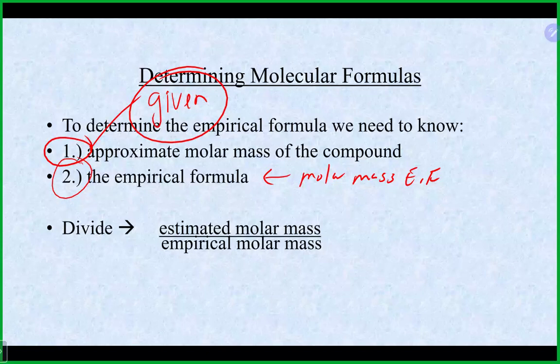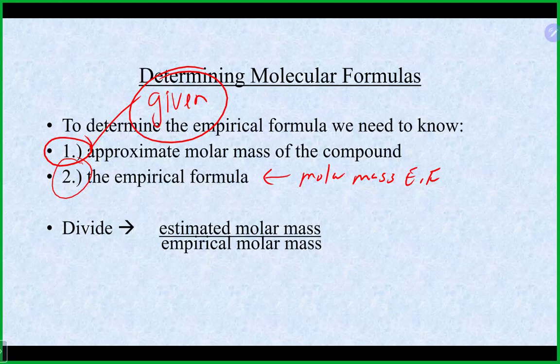If they do give you a range, you could do one of three things. You could take the low end of the range that they gave you and use that number. You could take the high end, or you could average the two numbers and take something in the middle, and they will all pretty much give you the same thing.